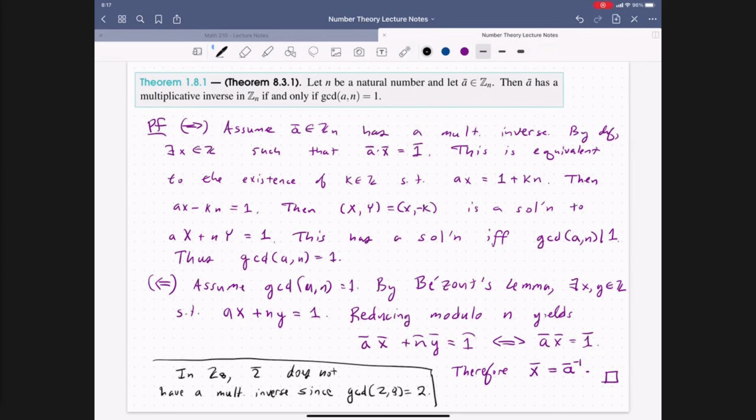And we now have a way of checking when we have multiplicative inverses. Because the way that we approached it in the introductory example today was just, let's go by brute force. 2 times 1, 2 times 2, 2 times 3, 2 times 4, and then we can see we never get back 1. But that's not efficient as our n grows large. But now we know exactly how to deduce when we have a multiplicative inverse modulo n.